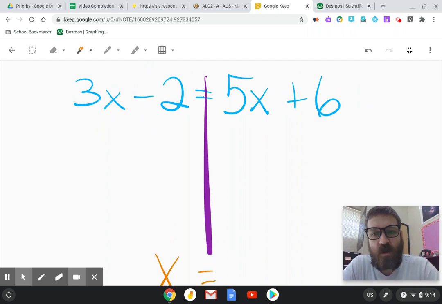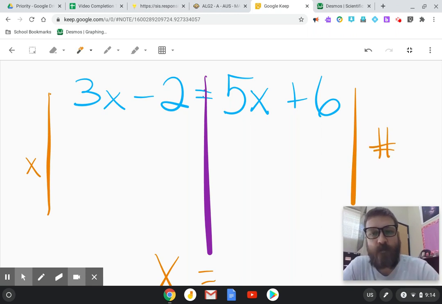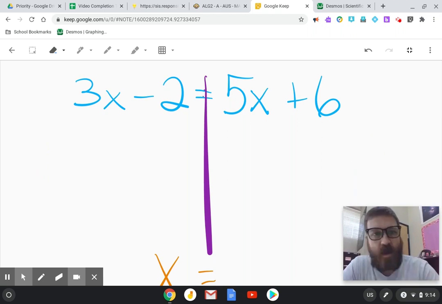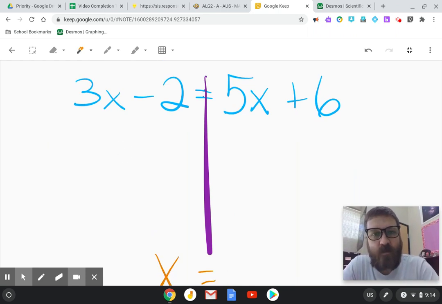But with our goal in mind, remember, we want to eventually say what x equals. And so the general goal, of course, is going to be to get all the x's over on this side, and to get all the numbers over on this side. We're going to basically reorganize the equation so that it does that. So if I was going to set out to do that, I could start one of two places. I can either move the 2 over with the 6, or I can move the 5 over here with the 3.